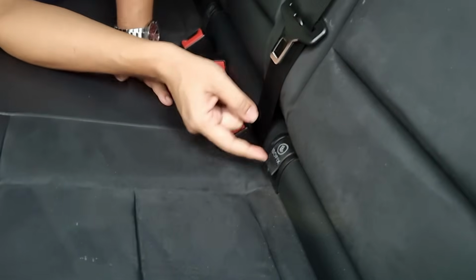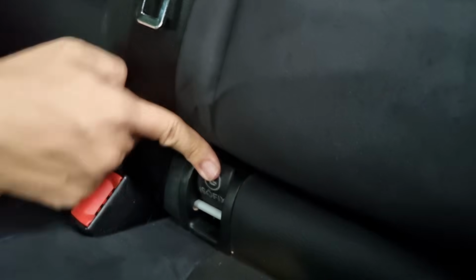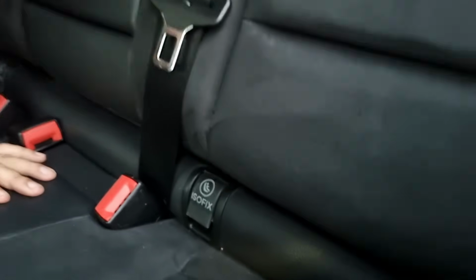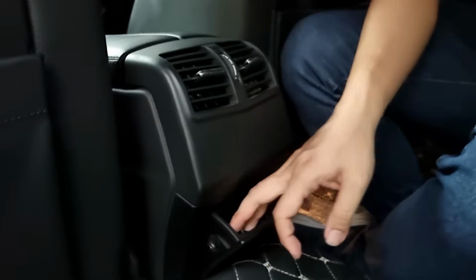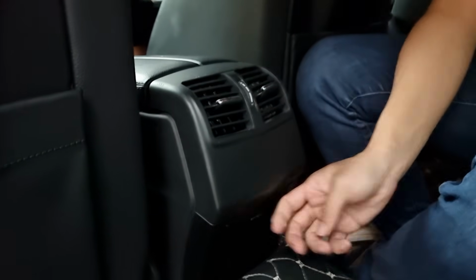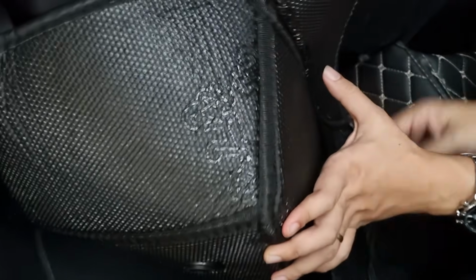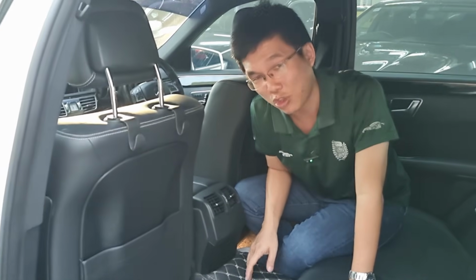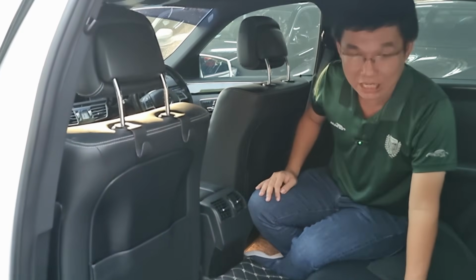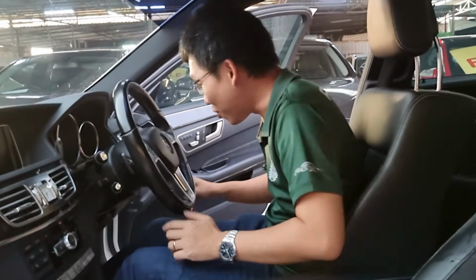Isofix mounts, there's this rubber flap which you actually push in to access the Isofix mounts. Okay, then after that, release, just bring it out. Rear aircon vents here, and inside here 12-volt socket, as well as what looks to be the ashtray. Now this is obviously not factory color. Underneath here is just a regular carpet, so the previous owner of this car, well, put this here as additional protection. Not to my taste, but it's something that can be easily removed. So let's check out the front. All right. Wow, inside damn hot. I start aircon first.